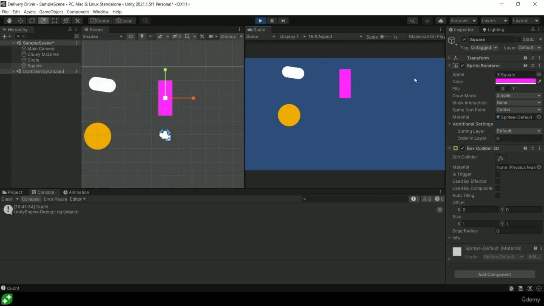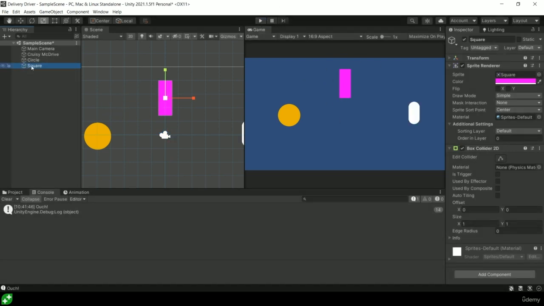But what if I want to say this is like a start or finish line, or this is some sort of pickup I want to drive over, or some sort of indicator that says that the player passed from one zone to another. I don't want to bounce into it. I want to drive through it, but I still want to know when we've driven through it. There's one really simple thing. If we've clicked on our square just here, within our collider, you see Is Trigger. By clicking on that, we've now said that we want this collider to be a trigger sort of collider. Normally I wouldn't call it a trigger collider, I'd just call it a trigger, but you can see we've got a collider and we've said that collider is a trigger.